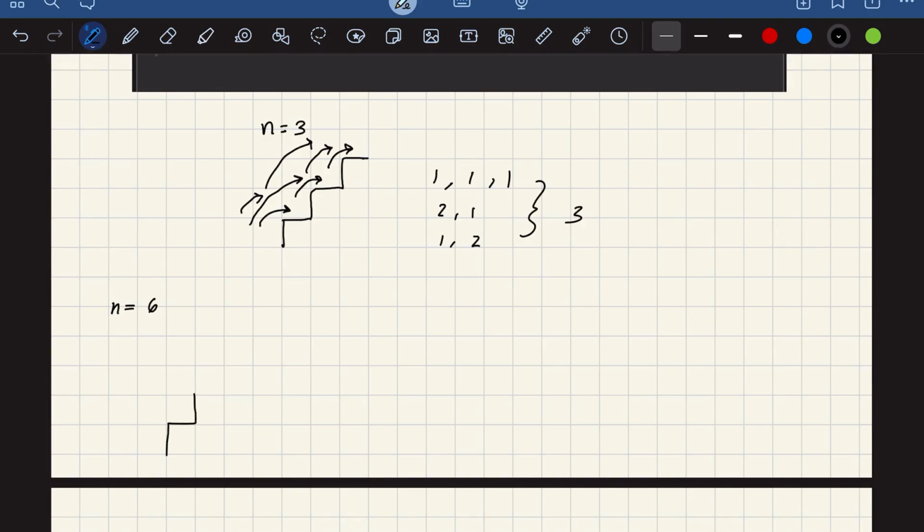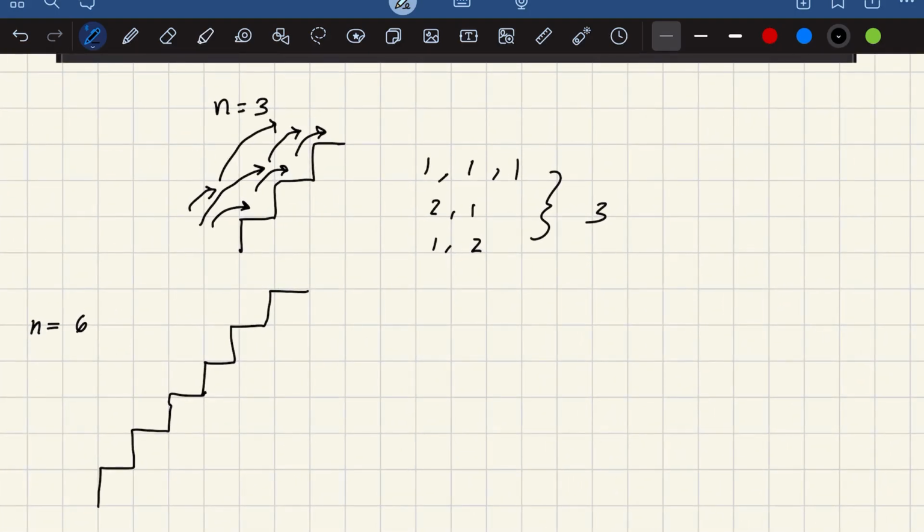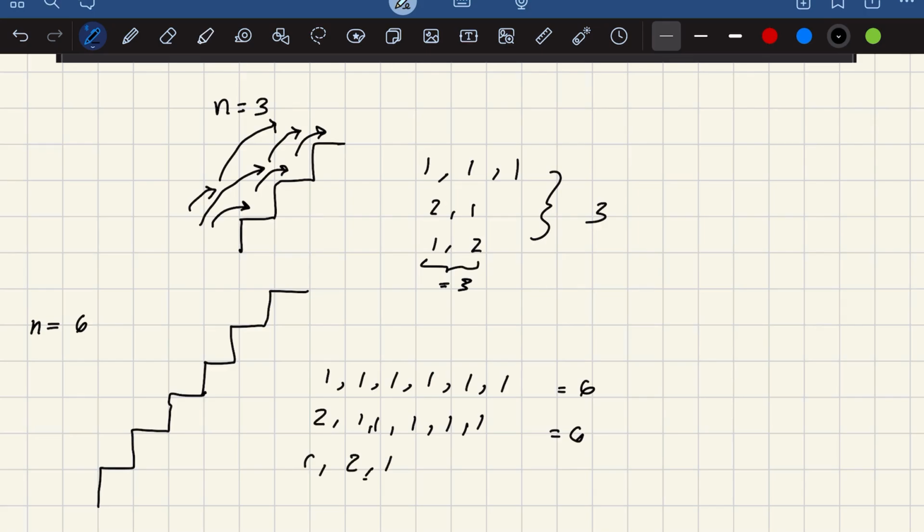Now let's draw this. We would have 1, 2, 3, 4, 5, 6, and if you haven't noticed, every single item in here adds up to 3, because that is the requirement. So we would just create any permutation of 1 and 2 that adds up to 3. So this is equal to 6, and then we could do this: 1, 2, 3, 4. That equals 6, and we would be doing this for a really long time.